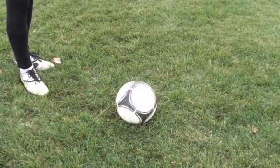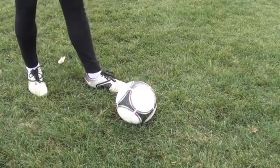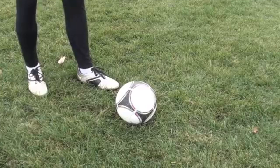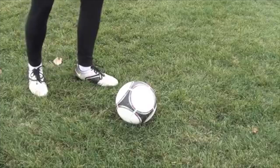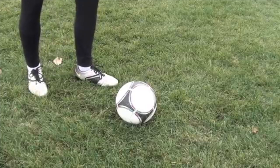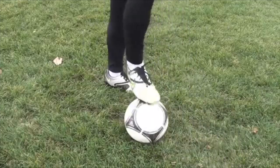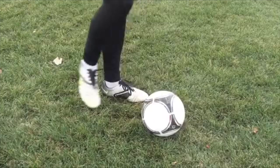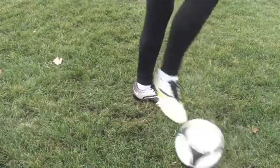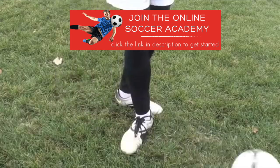This shot is what I'm calling a composed finish. You're in front of the net and for some reason we complicate it — we try to strike it as hard as we can. Really, all you need to do when you have enough time in front of goal is keep a calm mind. Just pass that ball into the corner like a normal pass. Use the inside of your foot, get your body over the ball to make sure it stays down, and pass the ball into the corner like you have a teammate waiting there.